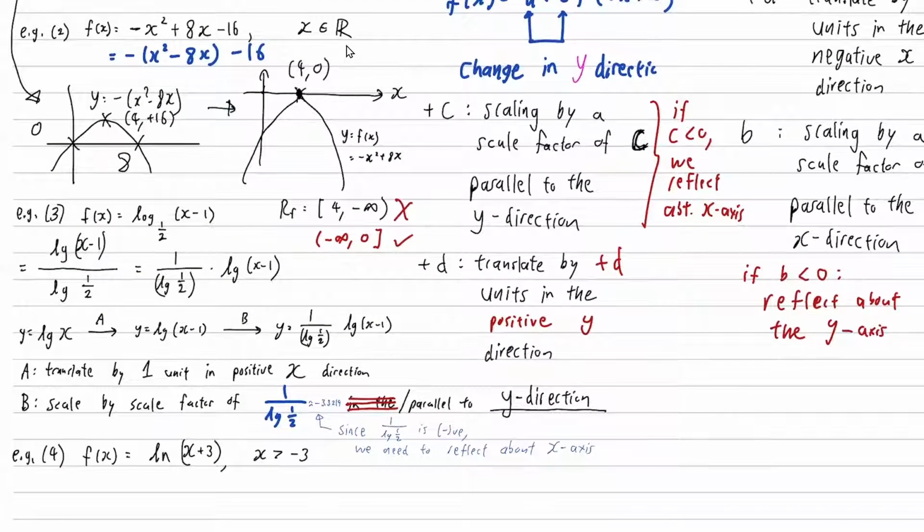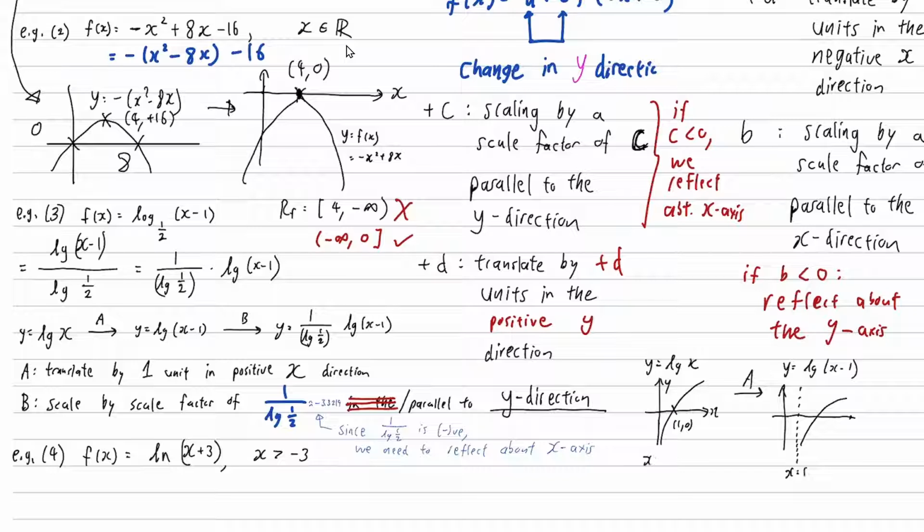So that means that eventually, how does the graph look? Let's just work it out step by step. So first you have y equals lgx. I hope the screen is not too small. It's fine. You pass through 1, 0, then transform it with operation A. Then you end up with lgx minus 1. Minus 1 tells you to move to the right by 1 unit. So what will we get? We'll get this graph instead. By the way, did you know that there's a vertical asymptote here? Previously it was x equal to 0. Now it's x equal to 1. Good. So what's the new point here? X-intercept, the new x-intercept. 2, 0. Very good.